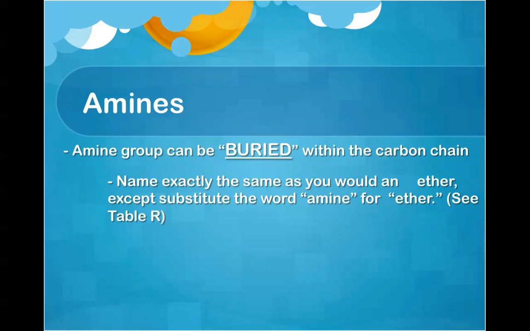Now, sometimes you can have an amino group that's buried within the carbon chain, and it's going to look very similar to an ether. You're going to name it exactly the same way you would with an ether, naming each alkyl branch, or each carbon branch, except we're going to substitute the word amine instead of ether.